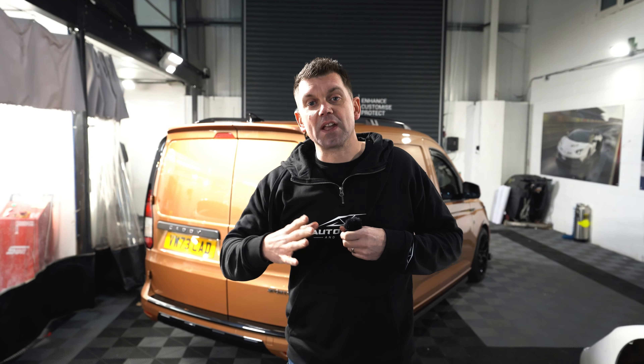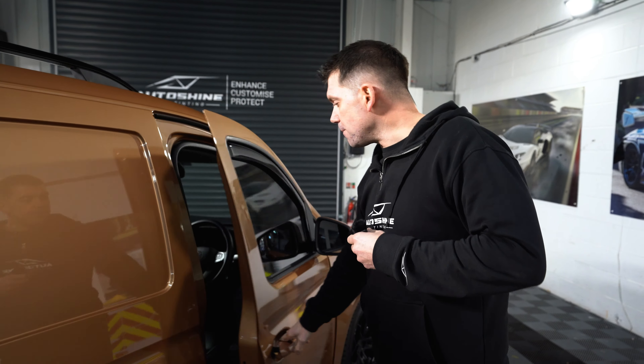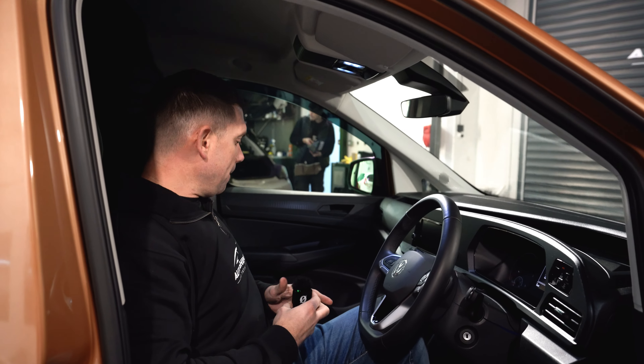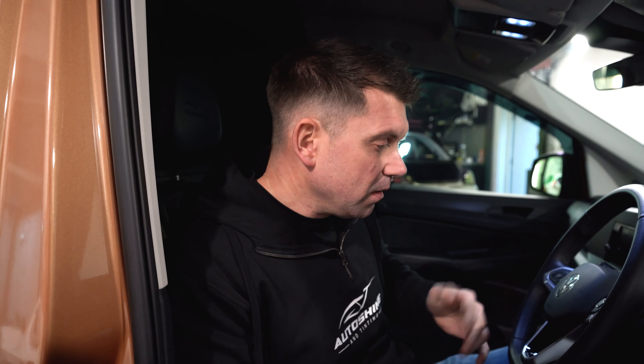We can't go into too much detail about the similarities with the Connect because the Connect van hasn't been released yet, but the Connect Tourneo people carrier version has been released, so we have seen it as such. The similarities are it's the same shape and same size, but they just redesign the bumpers and lights and put their own interiors on. When you get in this it's very very much a Volkswagen, and from pictures of the Tourneo it's very much a Ford — each styled to the brand. I'm personally a Ford person, but most people prefer Volkswagen. You've got the DSG gearbox here — it'll be interesting to find out if the Ford has DSG or their own automatic gearbox. Overall it feels very much Volkswagen, and that's what people watching this will be interested to find out — it's not a Ford inside, although it obviously shares similarities.